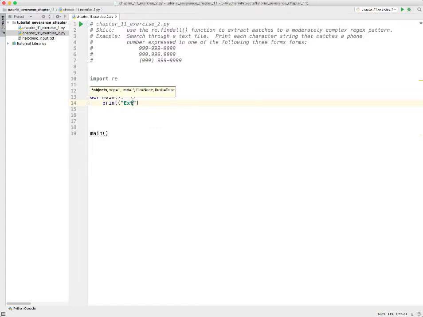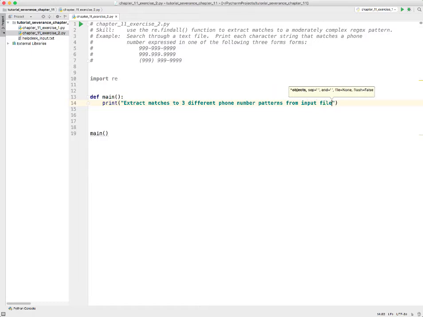Let's say, extract matches to 3 different phone number patterns from input file. Okay, that kind of does it. Oh, and this time I'm going to remember \n to make sure that I get a blank line.